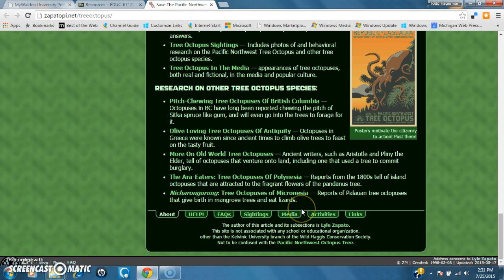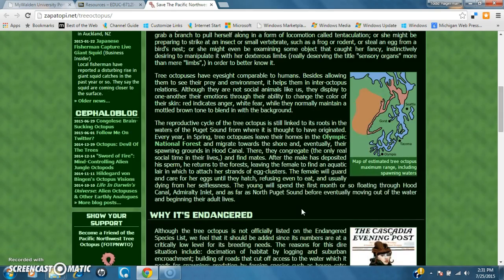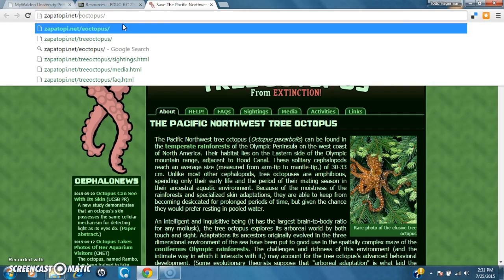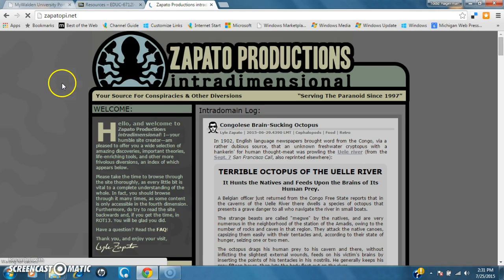So I think what I'm going to do is use a strategy called URL backtracking, and I'm going to go back up to that browser address bar, and I'm going to go to the first forward slash, and I'm going to click there, and I'm going to erase everything after that first forward slash. And then I'm going to hit enter, and this should take me to the home page for the sponsor of this website. And here we are.